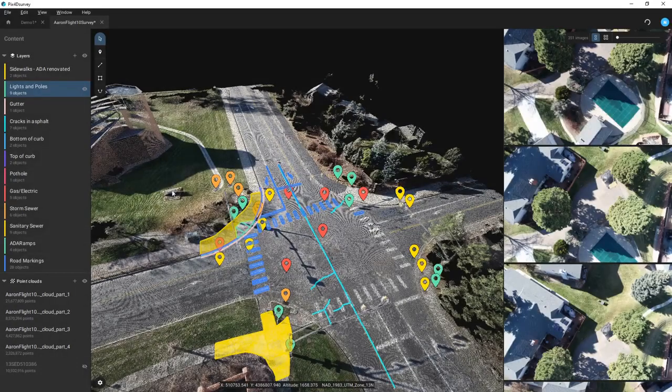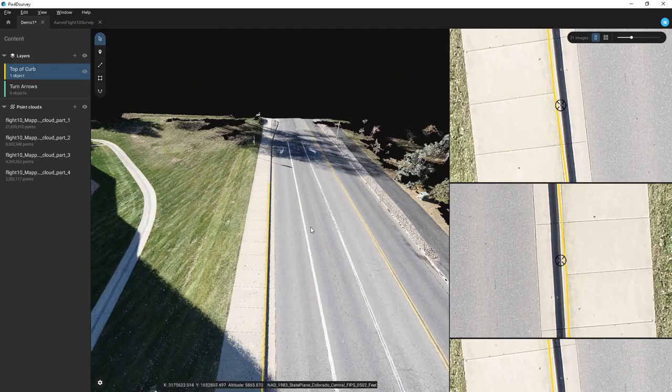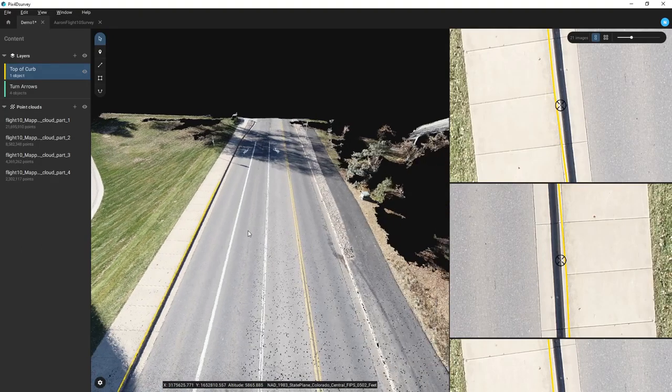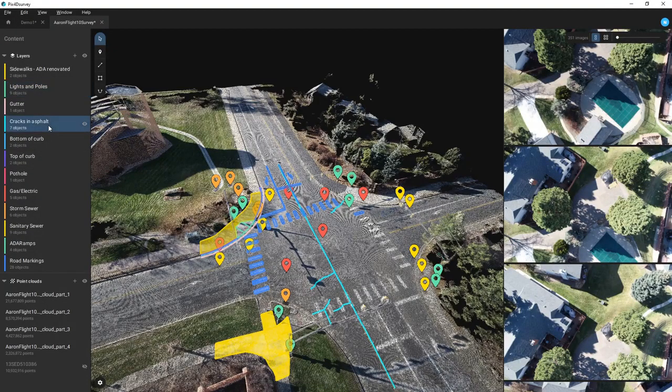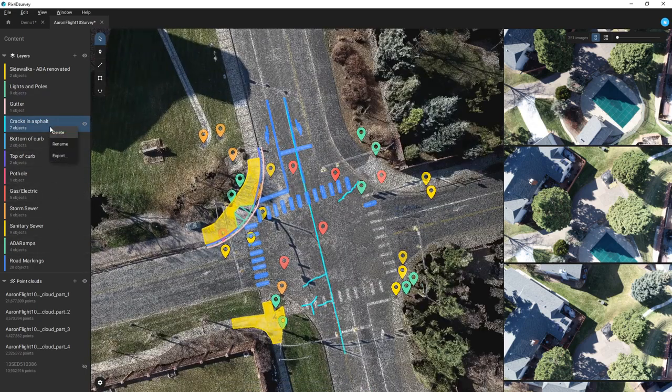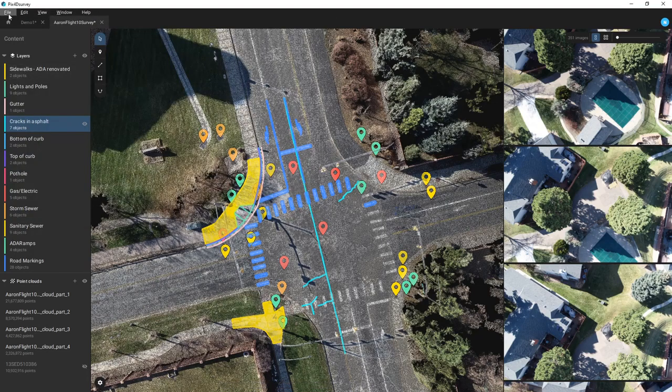And now that that's logged in, it picked up my license, I'm good to go. Same story goes over here. So users can bring in their mapper projects and do basically anything except export and save until they're all set to go. At this point, you can see I've got all these asphalt cracks. Maybe that would go out to a special team. If I want to just send that out to the right people, I can just export that, and that will export a DXF, which is also what you get from here. So this export takes all the vector geometry. This export takes just the layer that you have active. So those are kind of the main things.